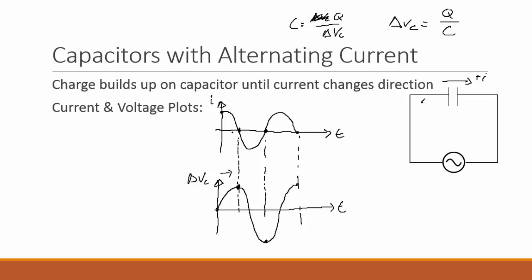Okay, so if I took this curve, I would shift it to the right, and I could get a curve that looked like this. And the way we phrase that is we say that this lags. So the current reaches a maximum first, then the voltage drop later reaches a maximum. And we want to describe this, and the way we do that is we say, well, sine usually has angles that go into it, and how much does the angle have to be off by to go from 0 to a maximum? And the answer is 90 degrees.